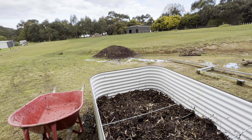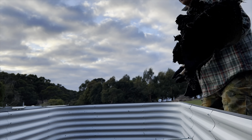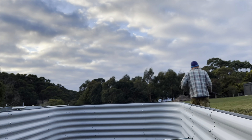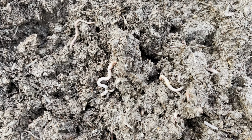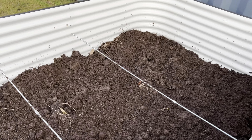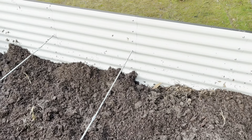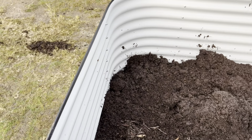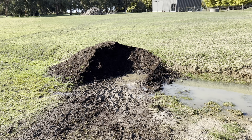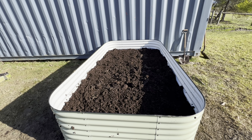Now I just have to get that whole pile of dirt in here. I was in two minds about whether to fill a barrow and bring it across, but the pile of dirt was just that little bit too close to make it worthwhile, so I'm just doing one shovel load at a time. Digging through the dirt and moving around — this pile is just full of worms which is fantastic. This has been the case all morning as I've been transferring. I've been going for a little while now and got some dirt in, though it's not super hot yet as the sun hasn't really poked its head out from behind the clouds. It's not looking too bad — it's a nice rich mix and I'm pretty happy because it's got lots of worms in it. Two hours in and I'd say a little bit more than half done.